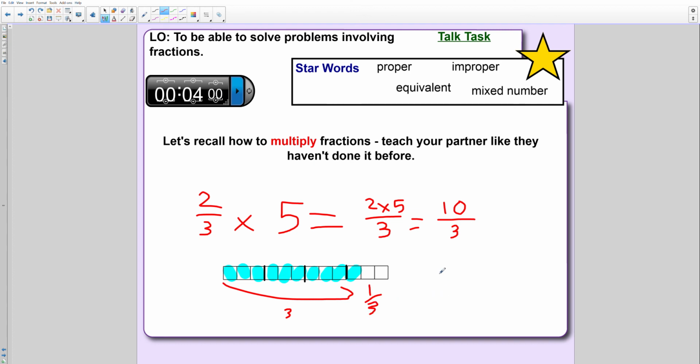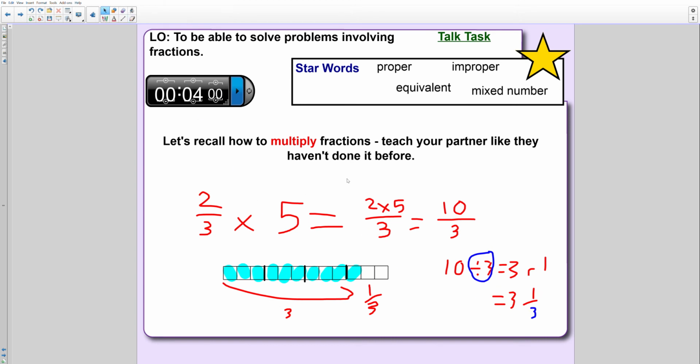The other way you can do it is by doing division. If you do 10 divided by 3, what you'll find there is you've got 3, because 3 times 3 is 9, and a remainder of 1, which is the same as 3 and 1 over, in this case, the number you are dividing by, which is here. So you're going to do 1 over 3, or 3 1/3. So just different ways of doing the same thing.